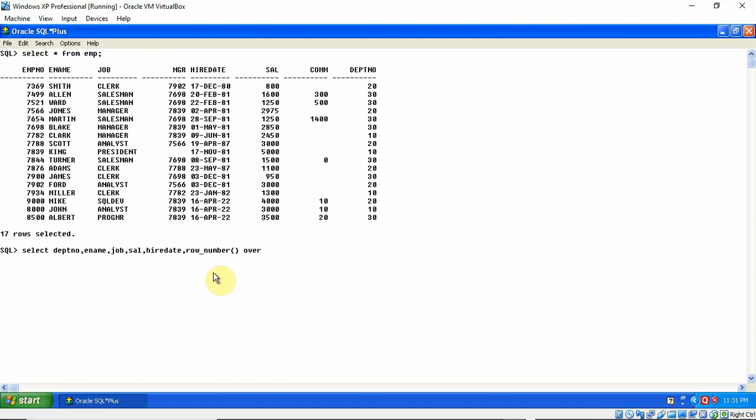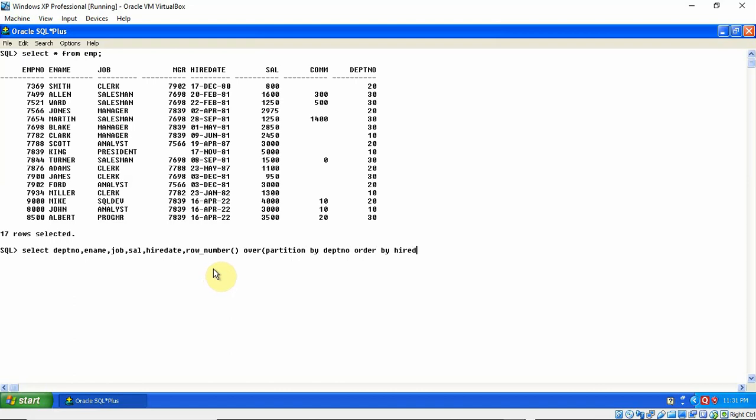So over, and as I described earlier, partition over the department number, so I'll write over partition by deptno. Department-wise I'll make the partition, and I'll add the order by clause.